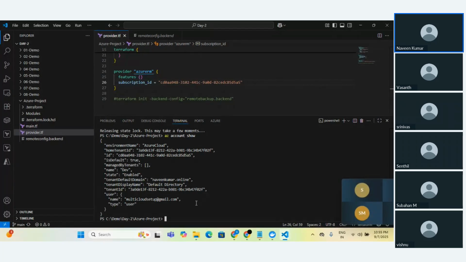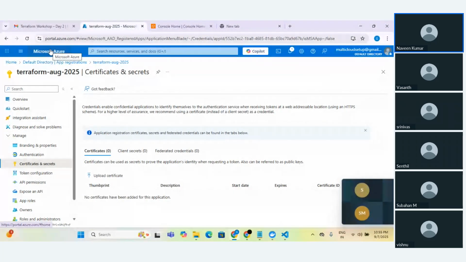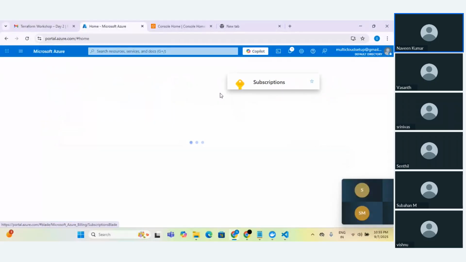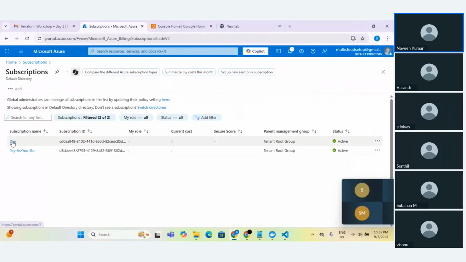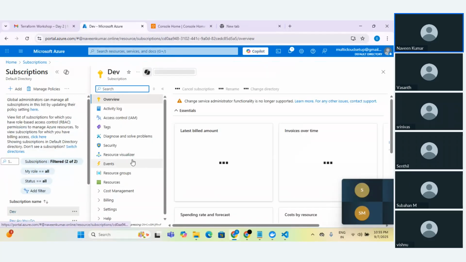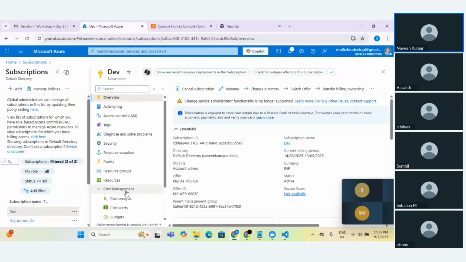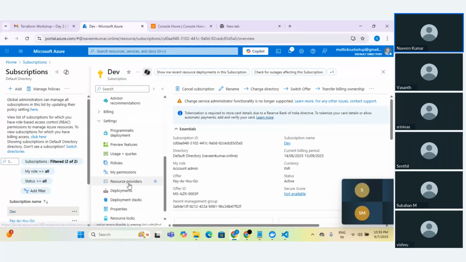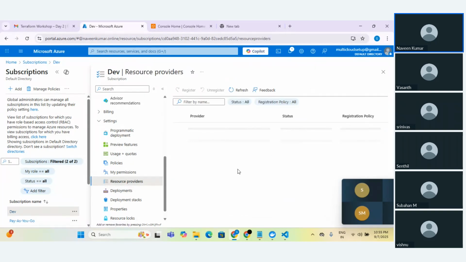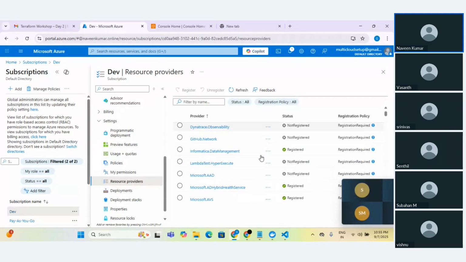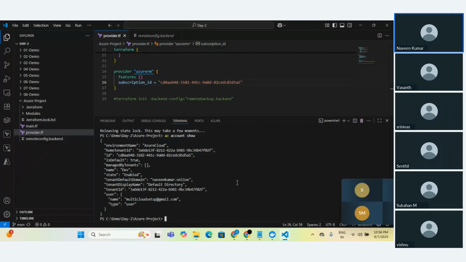But the one which you were saying is usually we enable that provider, right? In Azure portal, for each resource provider we sometimes have to enable it if it is disabled. That's what you were referring to, right? I think if I go to a subscription, you will see here. Where is that? This one. This is what you are saying, right? Yeah, that's right. So in our case, that was not the problem. It is the ID.